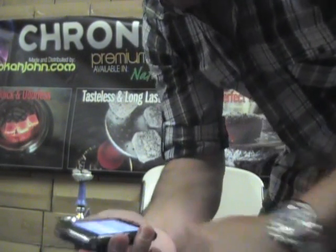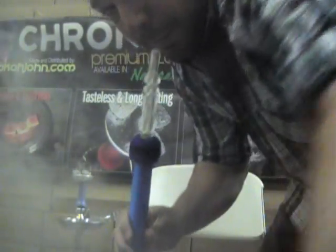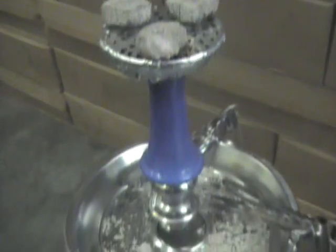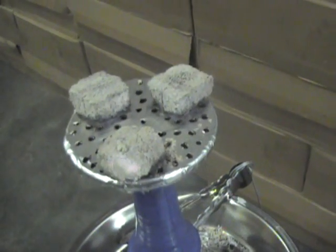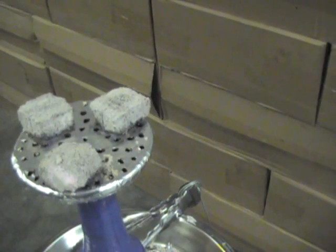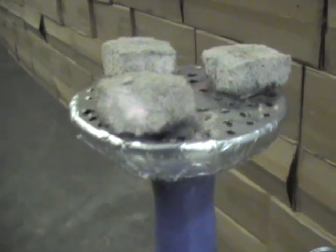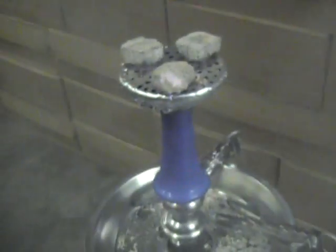Okay guys, I'm back. I went a little longer — it is 10:40. Still excellent smoke. Let's see what we've got here — the coals have hardly changed. From the beginning of the video there's hardly any ash that came off. Haven't even touched the coals. We cleared up the ash problem. We've been going since 10:15 to 10:40 — 25 minutes — and those coals are still pretty huge. That is on an HJ Alien Mini Funnel Bowl. Tons and tons of smoke.